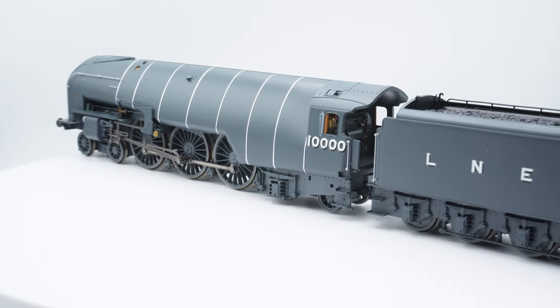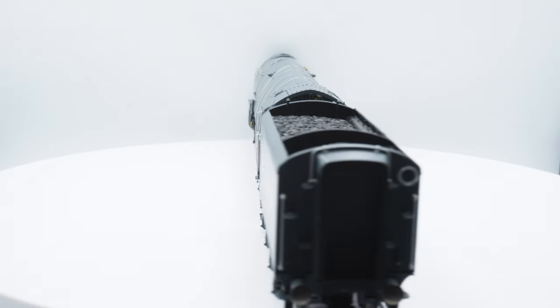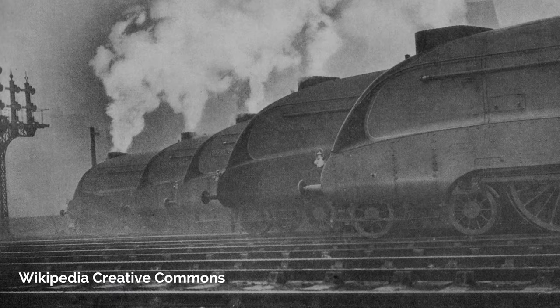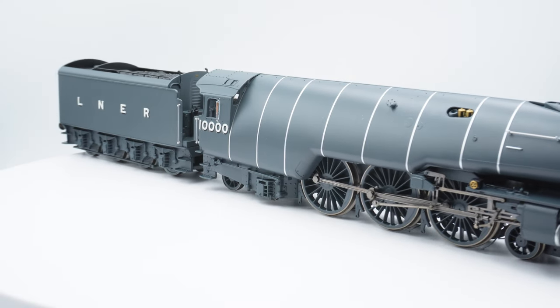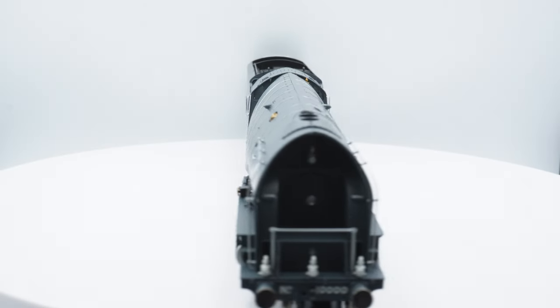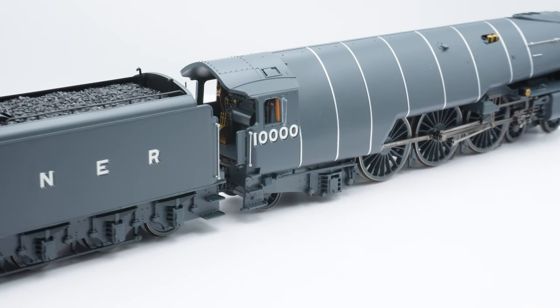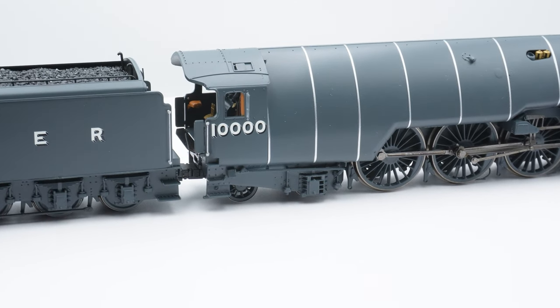Despite these challenges, the W1 did achieve some success. It demonstrated impressive acceleration and high top speeds, reaching up to 108 miles per hour during testing. Despite a fairly short operational life, the LNER W1 Hush Hush left a lasting impact as an experimental prototype. Its streamlined design and unique features influenced later locomotive designs. The lessons learned from the W1, both successes and failures, contributed to advancements in steam locomotive technology.